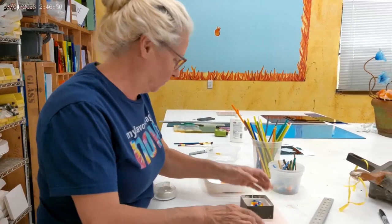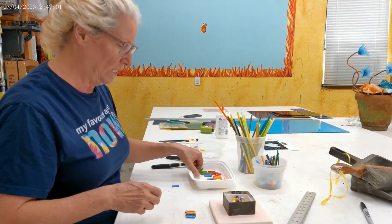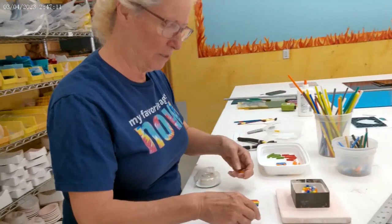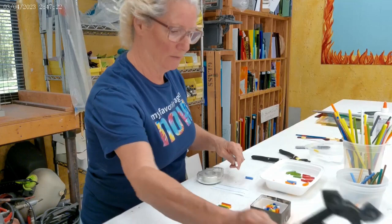All right, so we ended with a white. So now we're going to do the red, orange, yellow, green, blue, violet, and then white. And then red, orange, yellow, green, blue, and purple, lavender, indigo, all right, is that correct? Yep. Okay, now we need another white. Well, guess what? I don't have any white, so we're gonna have to cut one if we wanna keep that white going on in there.